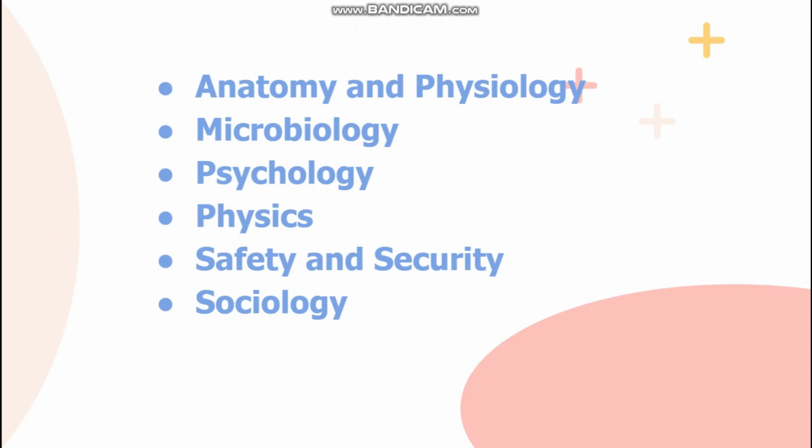Next is microbiology. Microorganisms may cause infections that could complicate or worsen the patient's condition. The nurse must ensure that sterility of equipment and materials used in thoracentesis is maintained. Psychology. Before conducting the procedure, the nurse must explain the procedure and the purpose thereof to the client to alleviate anxiety.